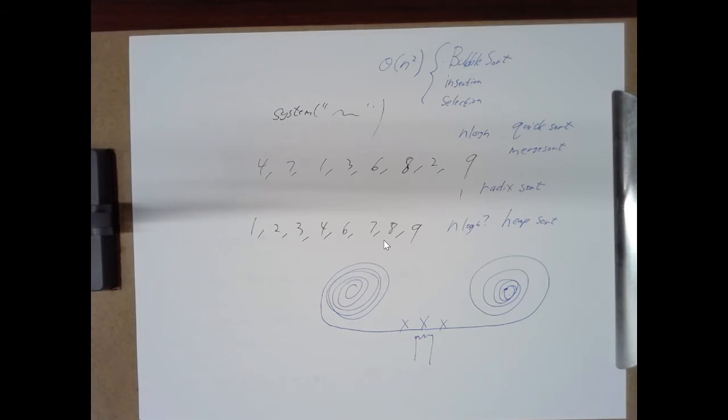And it doesn't even have to be a reasonable comparison. We could sort numbers by how many letters there are when you write out the number in English. Or we could alphabetize the English version of a number. Right? It doesn't have to be anything that makes sense. As long as for any two things that we're sorting, we can establish a relationship. One is bigger than, less than, or equal to the other. We can sort. And all the algorithms we work on, other than radix sort, will be kind of agnostic to what it is we're actually sorting. Radix sort is peculiar.